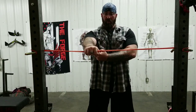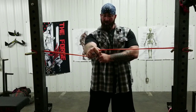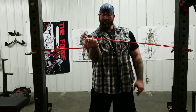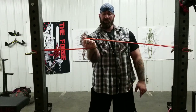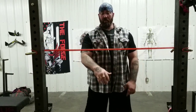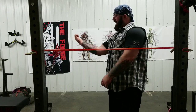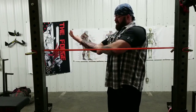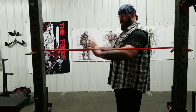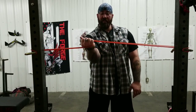I'm going to lead with my elbow whenever I do this. So I'm going to let my elbow come down as I let this twist up and get into position, and I set into my position. Now you can go ahead and bend that back like we should for that structural position for the hand, or not. But this is really working on that radial deviation as well, because radial deviation is rotating the thumb out. And we should constantly have that rotation happening all the way through the structure of the arm. That's what engages the structure of the back, the scapula, the lats, and so on. So I push, rotate, leading with the elbow.